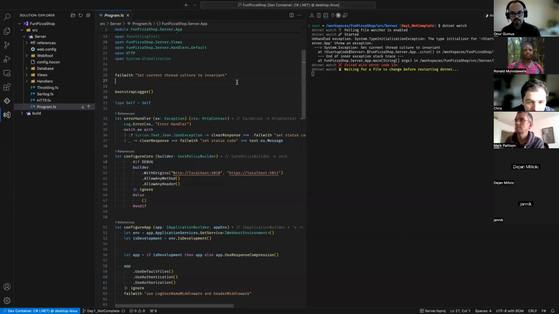So the question is this. Although this is not very F# and Giraffe related, I am just trying to convey best practices. What would you write here? Try to Google it. I'll stop for a minute, and then I'll show the answer. This is typically the first thing. I'm trying to approach a real-life application. What would I do in a real-life project? This is one of the first things. For any kind of project, I'll set the culture. Well, you may not want to set the culture. Maybe you really need a dedicated culture. That's also fine.